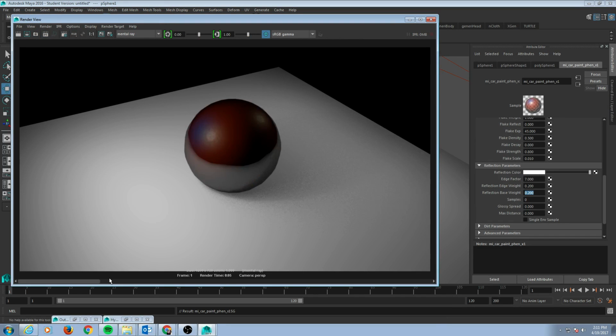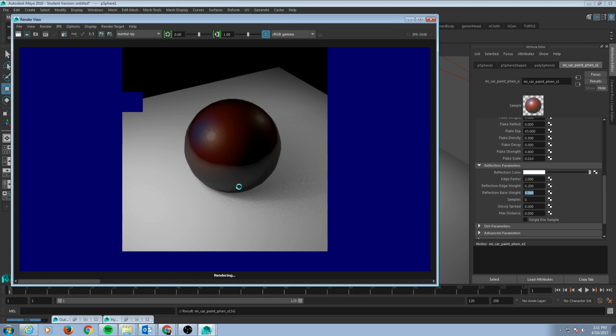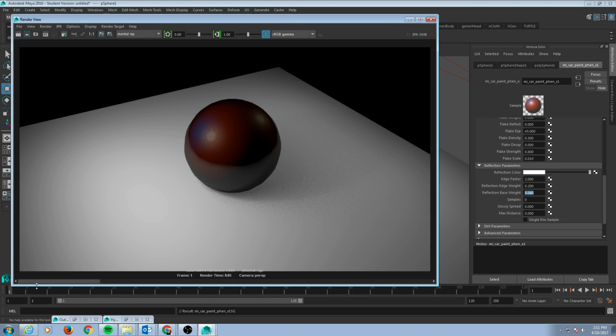Still feels pretty intense. It's killing some of it. Reflection edge weight. Base weight. Let's turn this down to like a 2. And we'll make this a 0.08. Yeah, it's becoming a little more dull compared to this, which was very clearly showing the floor. This one's less so. And you can keep toning that down. You could remove a lot of the weight in general.